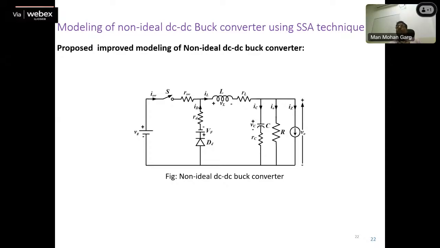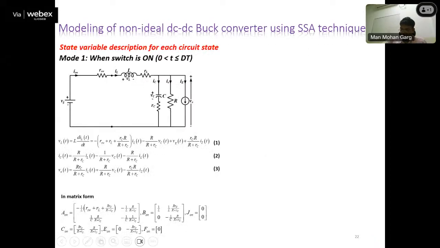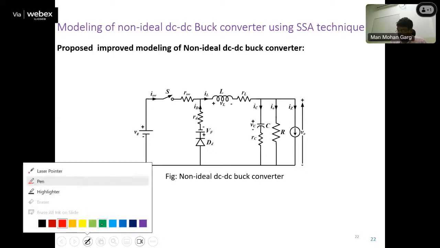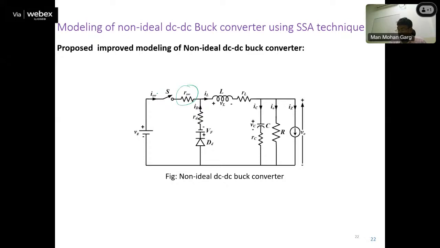as I told, if we want to design a good control, then we should be familiar with the physical system as accurately as possible, and that is possible only if we are able to get the accurate model of the converter, right? So we try, last time someone asked questions, but we try to incorporate the important things only, the important losses. So one is switch loss, other is this diode loss.